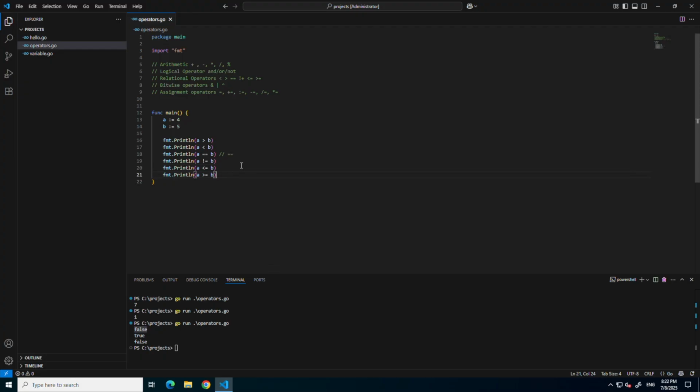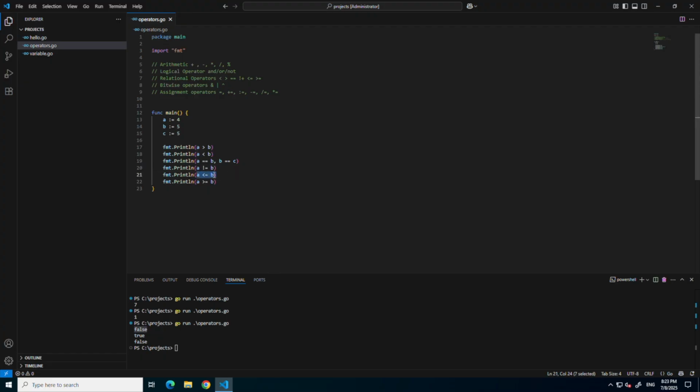Now let's see what the outputs are. In this case, a greater than b is false, a less than b is true, 4 is less than 5. a is equal to b is false because 4 is not equal to 5. Maybe we can have one more, just for checking. We can check if b is equal to b. We know that they will be equal. Maybe I can introduce a new variable, c equal to 5. So b equal to c, just to see what the output is. Then a not equal to b will give true because 4 is not equal to 5.